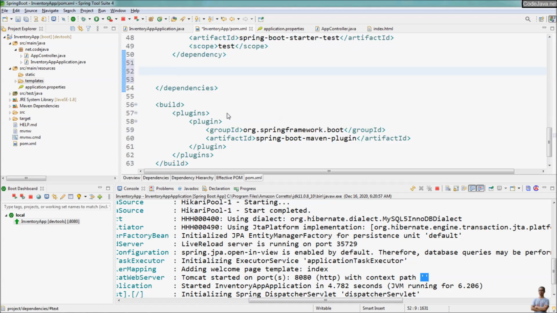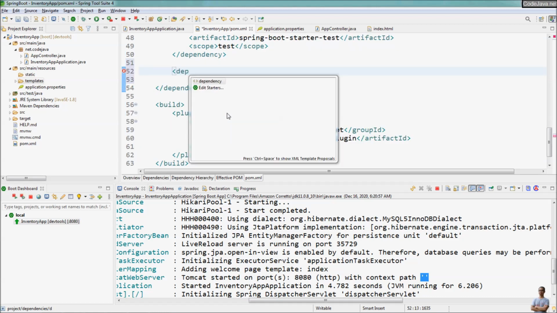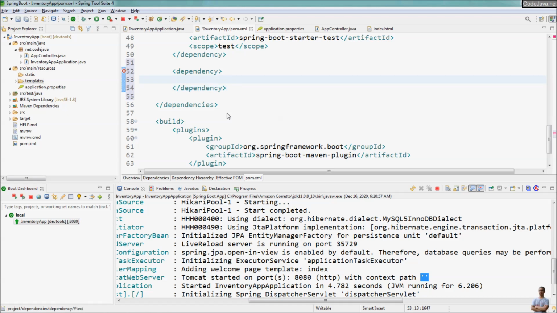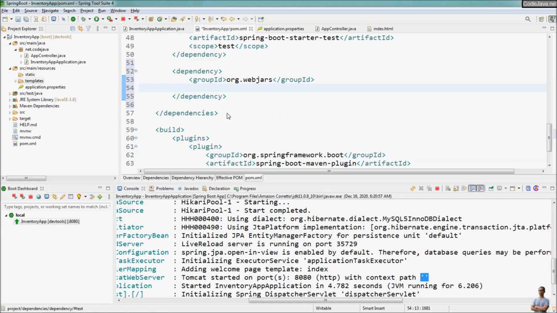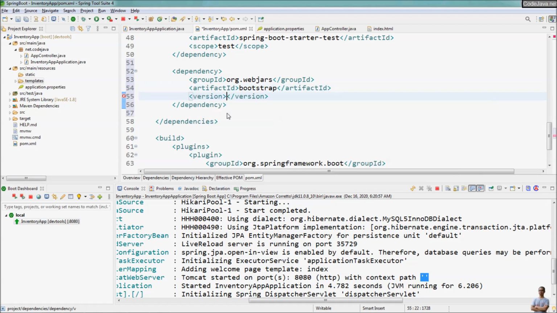So create a new dependency section here with the group ID org.webjars. WebJars is a kind of technology that enables using web resources in a Java application from Java files. And the artifact ID is bootstrap, and the version of Bootstrap is 4.3.1.